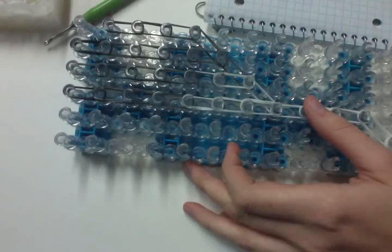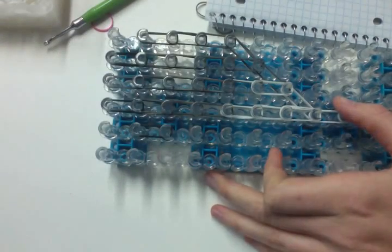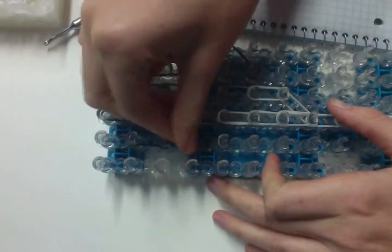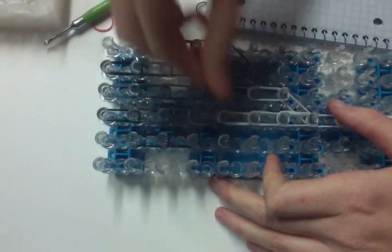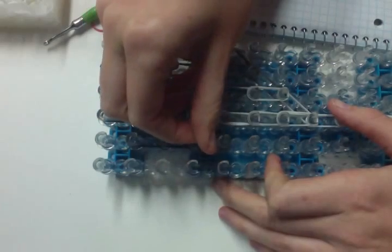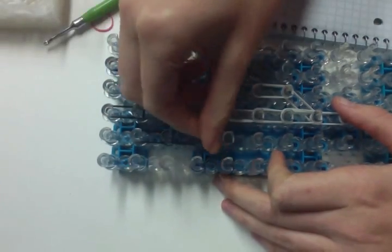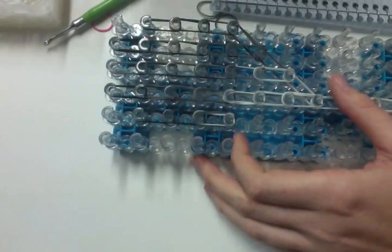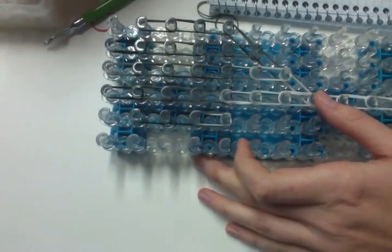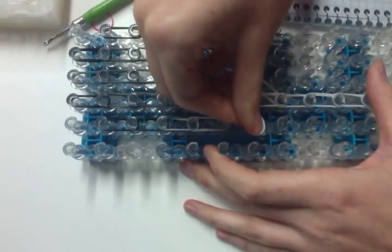Okay, now we're going to take two black, two gray. Oh, wait. No, I'm sorry. Gray and a white. Okay, so two black, gray and a white. Two whites. And then two whites the rest of the way down.